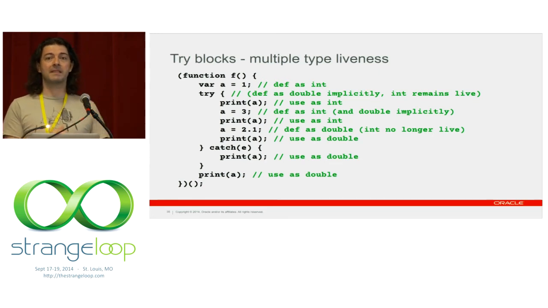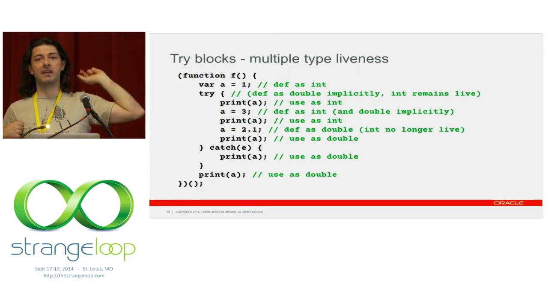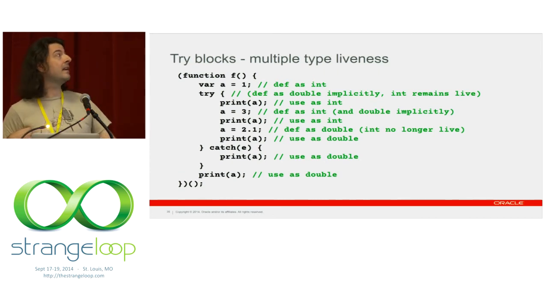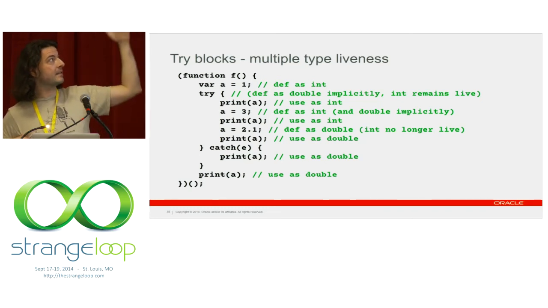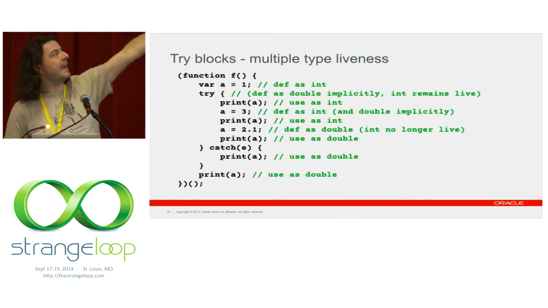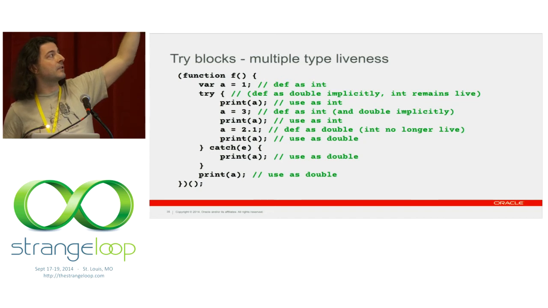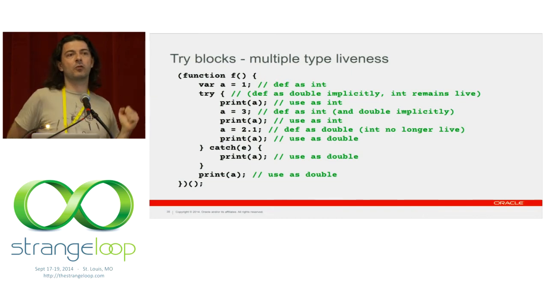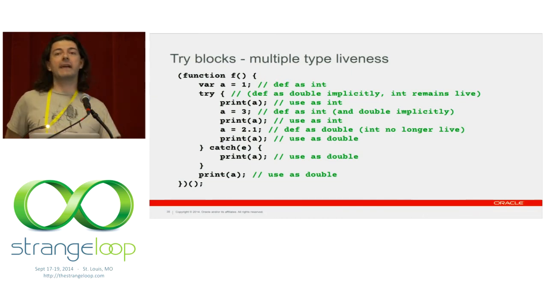So what we do here is that we keep two live values for the variable. The way our storage for local variables is constructed is that the variable I will actually have assigned two bytecode slots, one for its int value and one for its double value while it's executing in a try block. And whenever it has a live int value, it will be used. So if you print the A there, it will actually, in the first line, use the int value, and you assign it another int value. What happens here is that we store the int value into the int slot, we store the widened double value into the double slot, and still both of them are live.